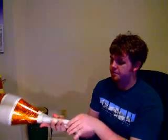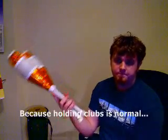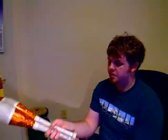So that's circus grip, and the other grip is where you have your first club, and then your second club sits right on top of that club. This is the way that most people juggle. It's called the normal grip. But I actually use the circus grip. I can't even catch a club in the normal grip. I don't know why. I just can't do it.